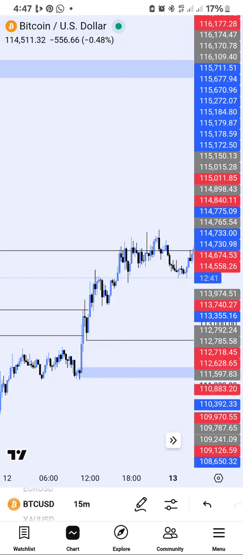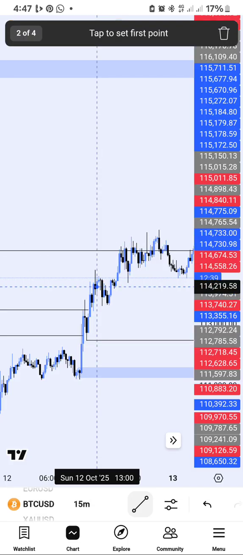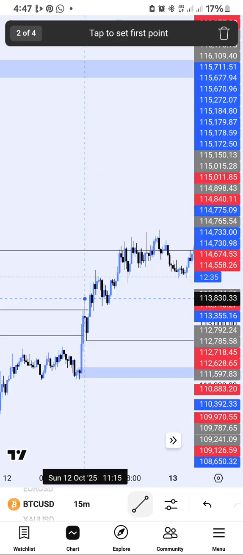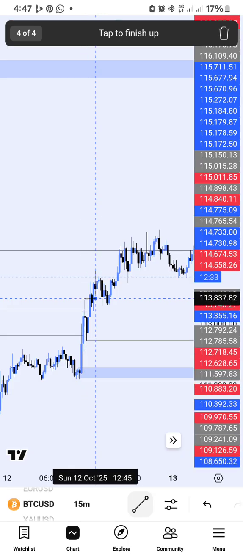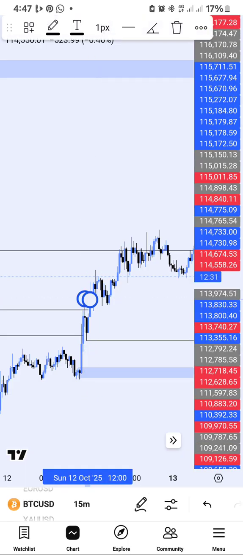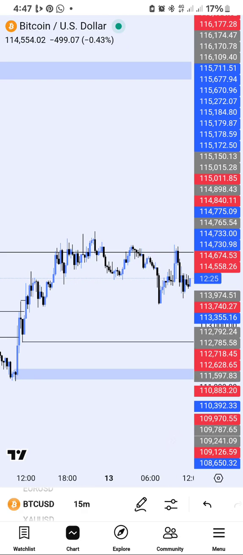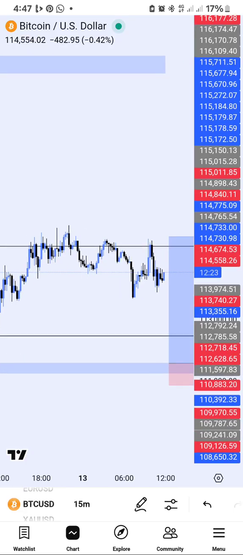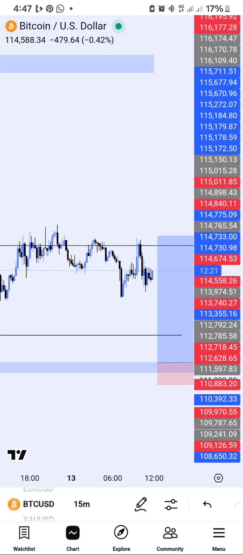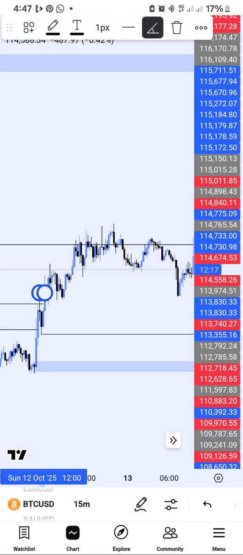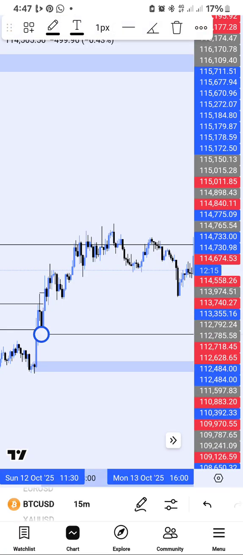Right now, after that POI, what happened? I still see a first pullback after a break of structure. This is the first break of structure, this is the second break of structure, right? Then after this break of structure, there was a pullback. Now this pullback protects this liquidity. That is why price might still come down to this level and continue to the upside. So that break of structure is protecting this liquidity, right?